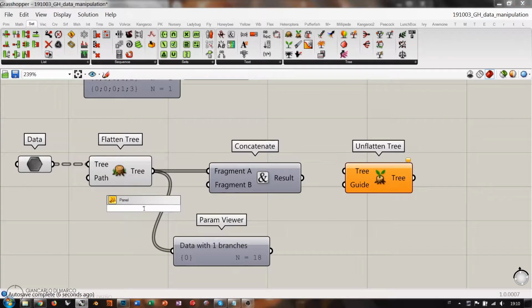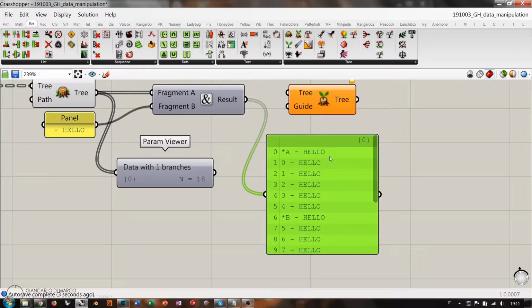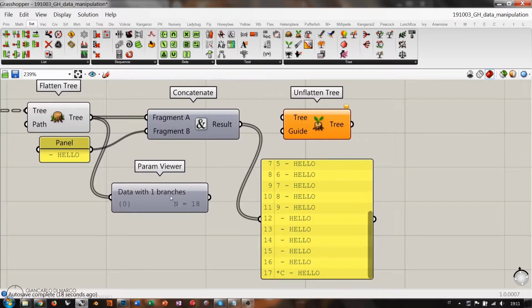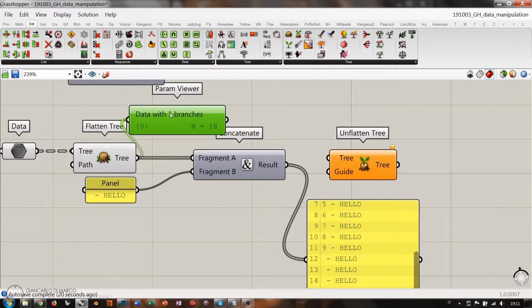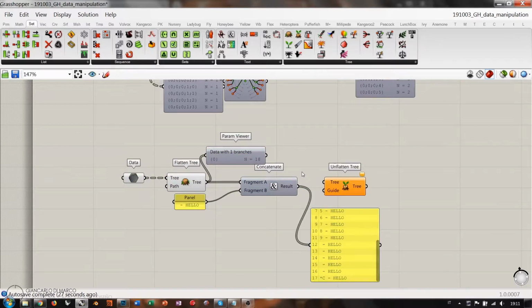So if I take a panel and just add a space, dash, space, and then hello, and then I plug this here, let's copy paste this panel here. What I am doing is appending this string to any of the items here. You see that null items are no longer nulls because the emptiness has been substituted by this string here. Okay, so there are no null items, but it's not a problem at this moment. We don't want to deal with null data. So I will just leave it like this, and let me move this a little lower.